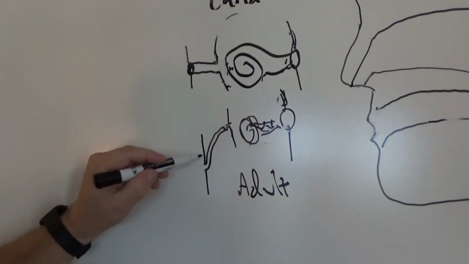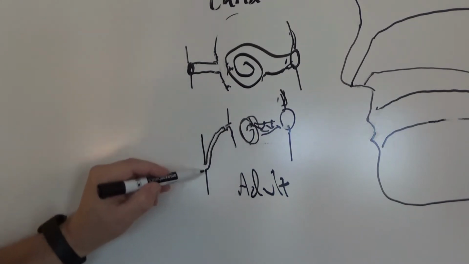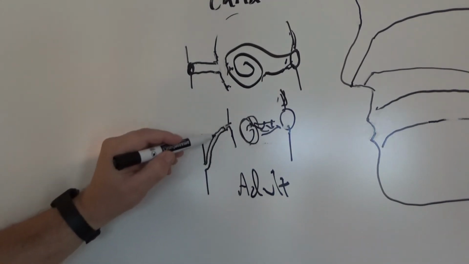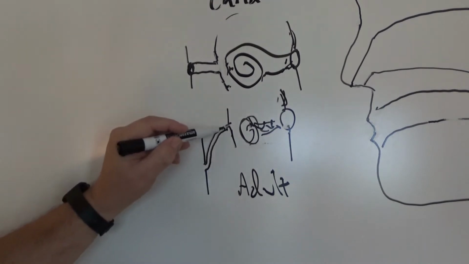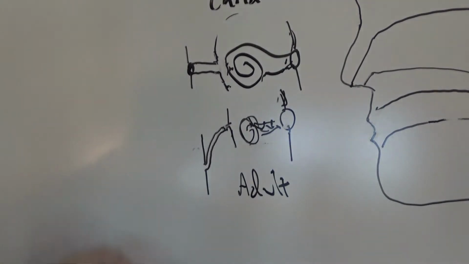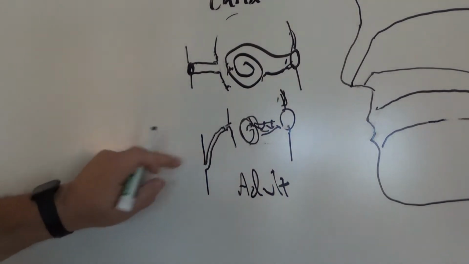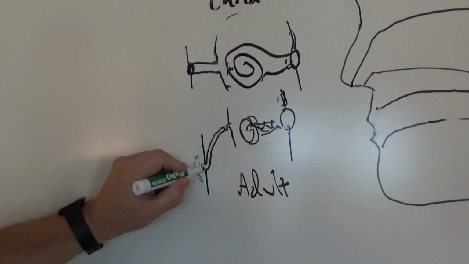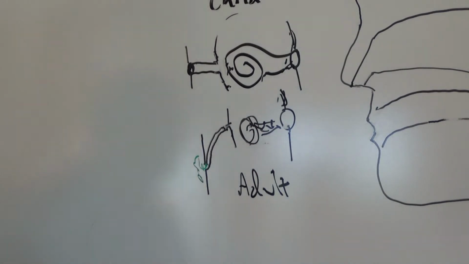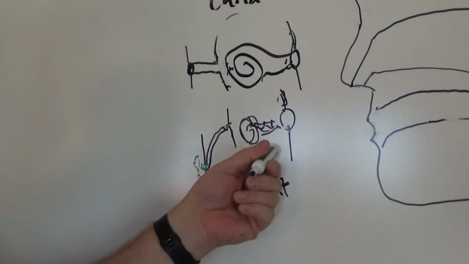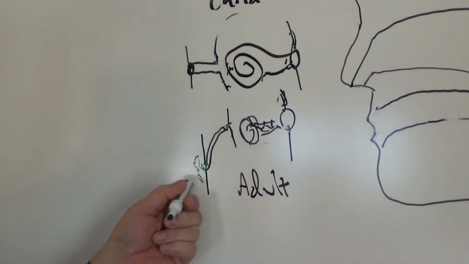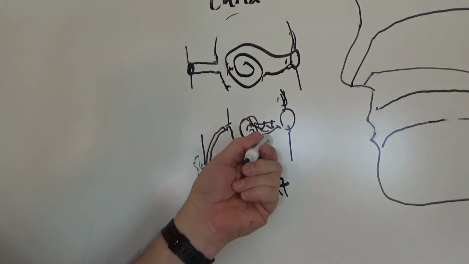This here has really stretched it out and made it thinner, and it's got a couple of curves in there now as the person grew. So as you get an infection here and you get some pus growing in here, it kind of stops there. So it might get blocked off and you get plugged ears, but the infection doesn't usually get all the way back over to the ear.